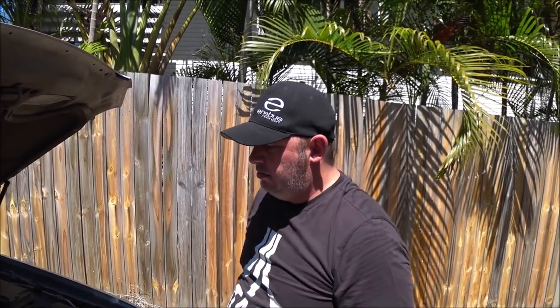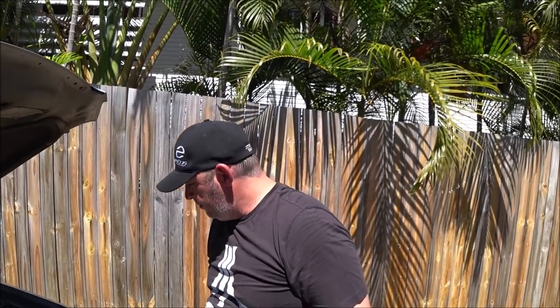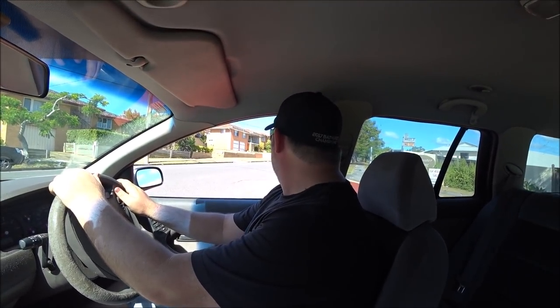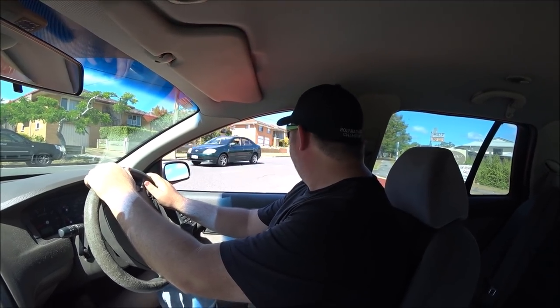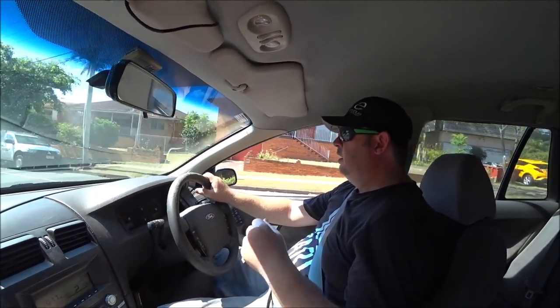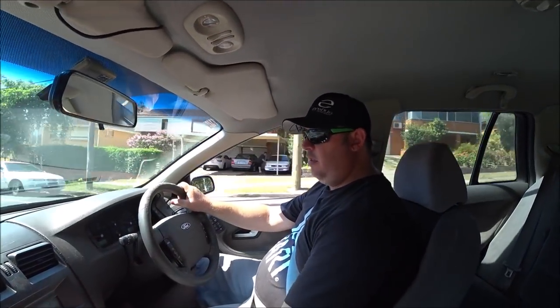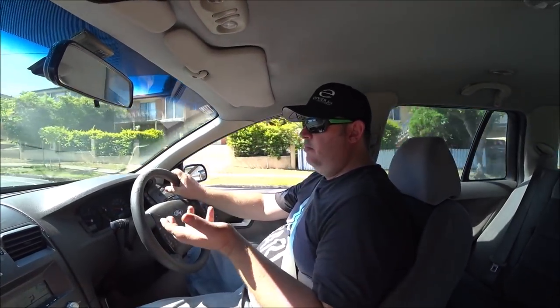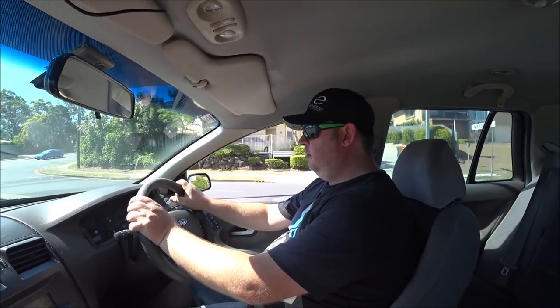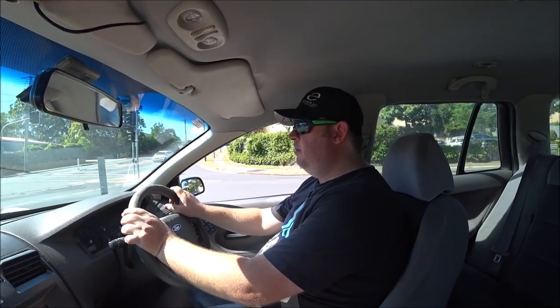What I'll do now is put that back together, then we'll start it, take the car for a drive and test it to make sure I've fixed the problem. If not, I'll have to get the plugs out — but I don't think it's those. One other thing to note: another symptom of the coil pack problem is excess fuel consumption, because the car's just not burning fuel efficiently and making power. You've got to burn more fuel to make the same power you want. Not quite up to temp yet, so I'll give it a few minutes and then I'll give it a load test.